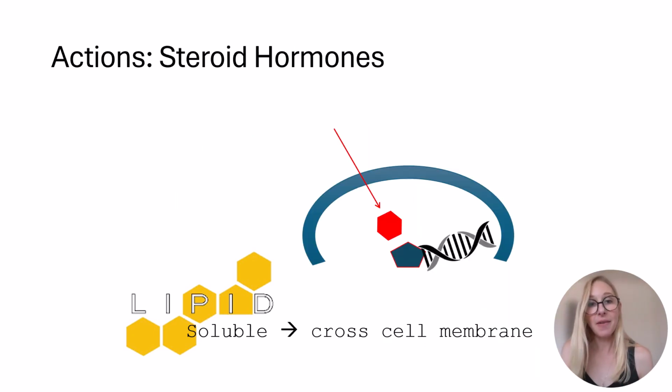The actions of our steroid hormones, like I mentioned here, you can see it's traveling through the cell membrane. It's binding to the cellular receptors. Pretty much all steroid hormones, the receptors are found inside the cell, within the cytoplasm or the nucleus. It's going to bind to the DNA and transcribe gene activation. So we're going to see mRNA synthesis and protein synthesis in response to where this particular hormone is going to bind.